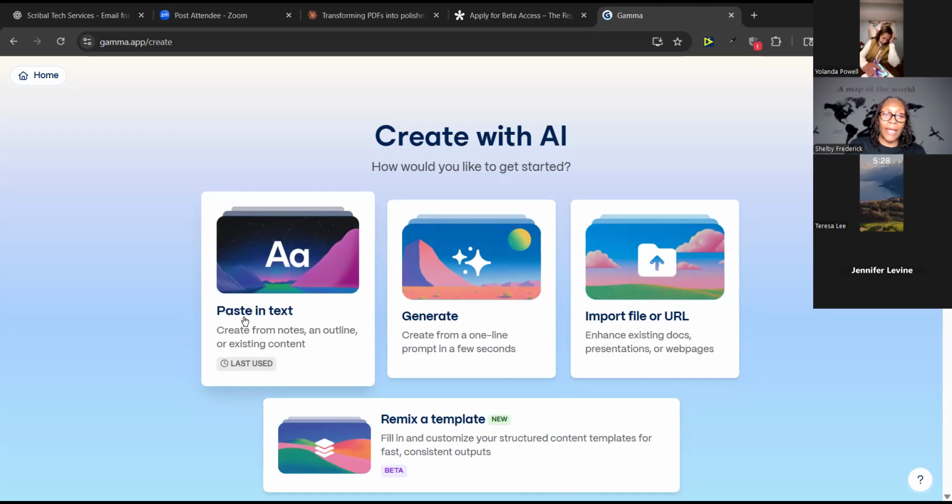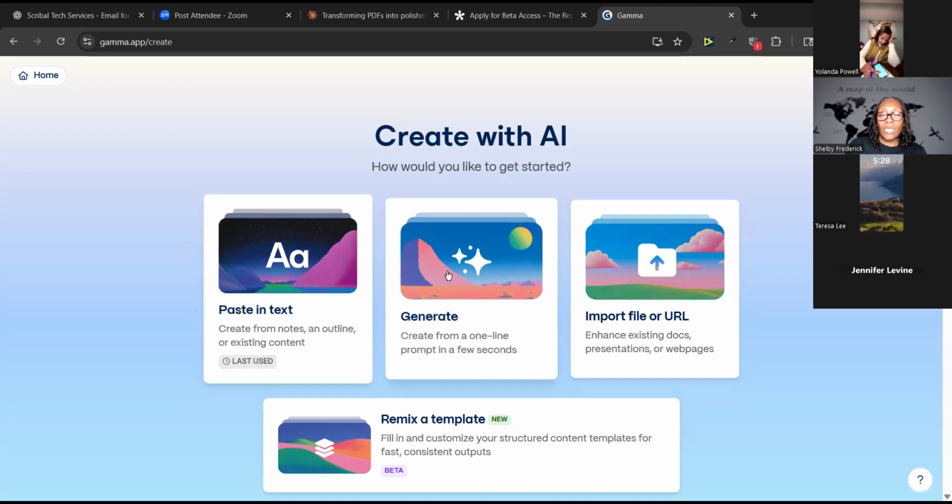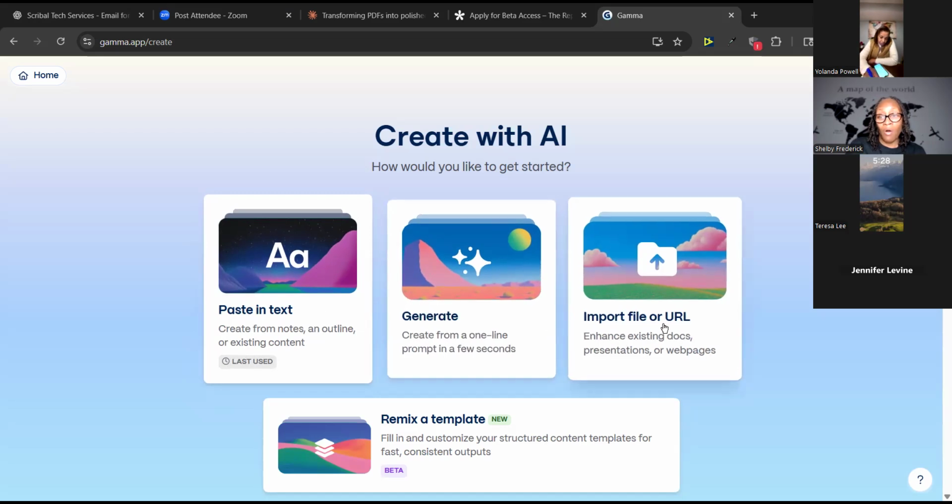Then I will do paste in text. If you just have a few lines or a prompt, then you can use generate. Or if you want to import a file, any existing documents, presentations, or web pages, then you would click there.